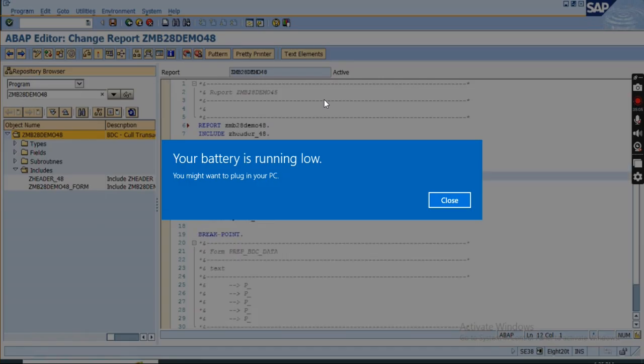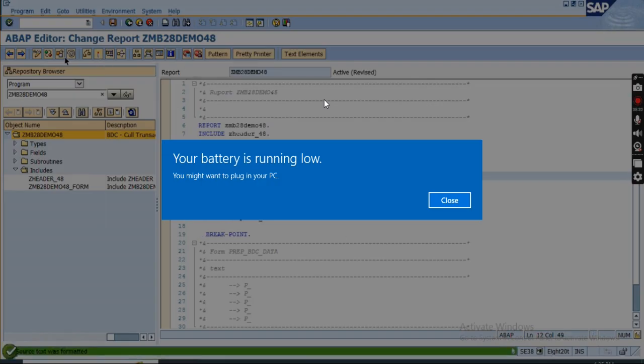When you click on this F4 button, you should be able to get a pop-up which will give you the option to browse the file location. So what event will you use? At selection screen on value request for p underscore file, right? Copy this one, paste it. This event we are going to use.